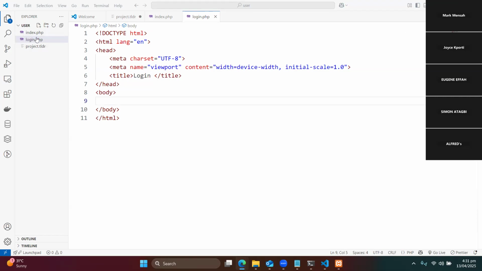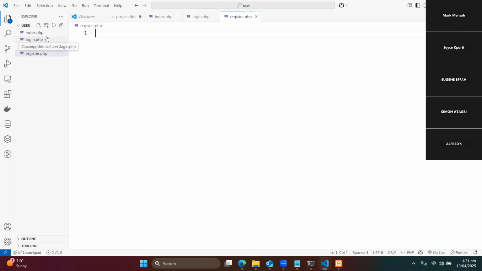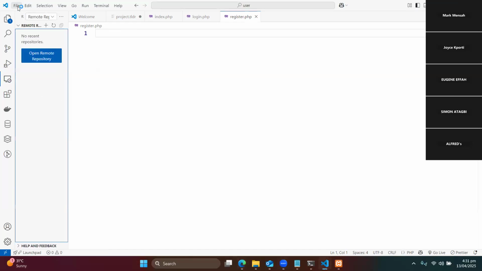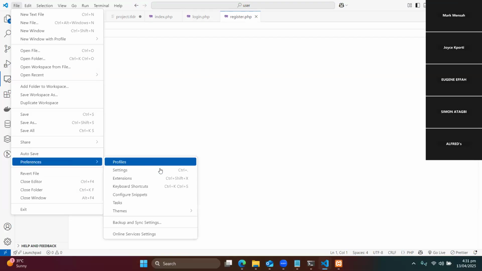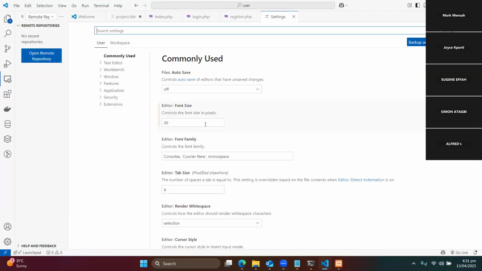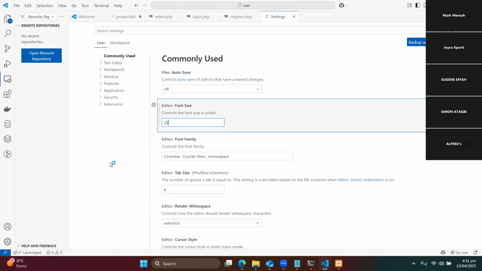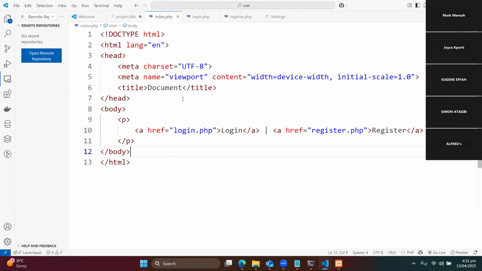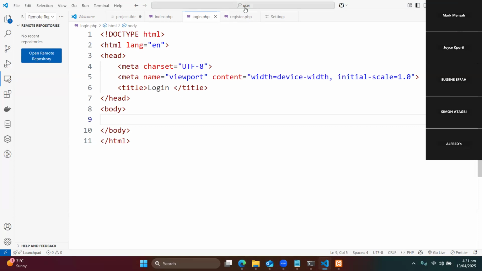Before I do the login, let me do registration first. So I have registration.php so that someone can register, and based on what they have registered, we'll use that person to log in. That will make more sense, so that I don't have to go and create any user in the system. So let me make the writing on the screen a bit bigger for you. Let me change this to, let's say, 25. And then over here, I can start writing my code.